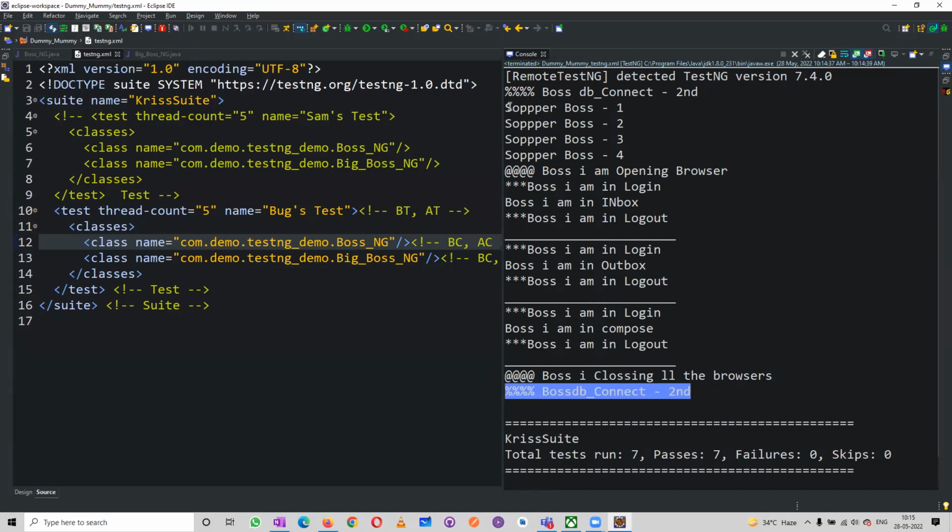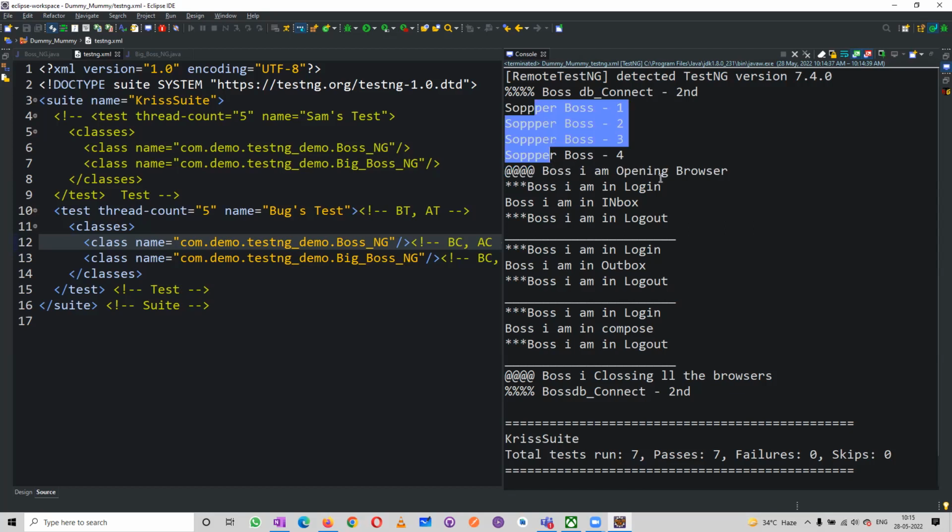Then what happened? It started to print the statements. These are coming from the boss ng file, and this starts from the big boss ng file. For this one, I don't have before class and after class, we didn't give it, right?